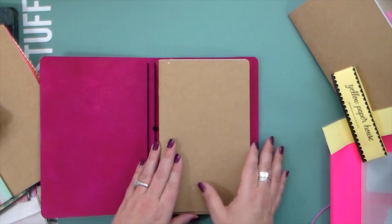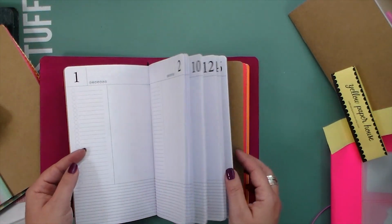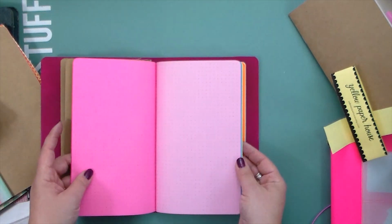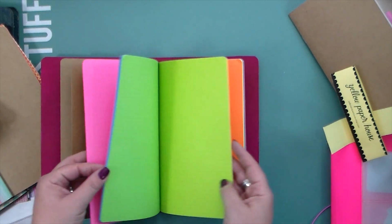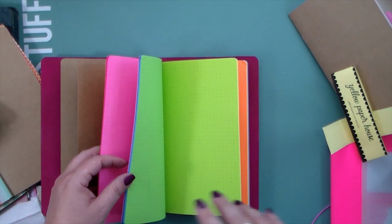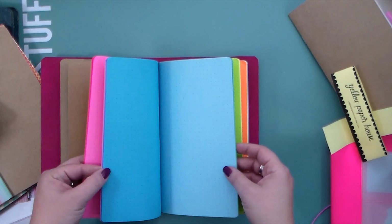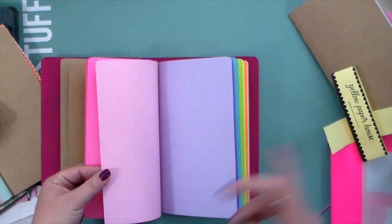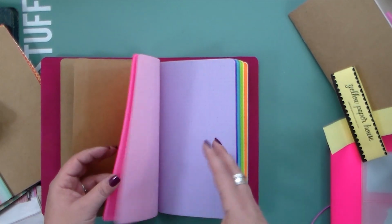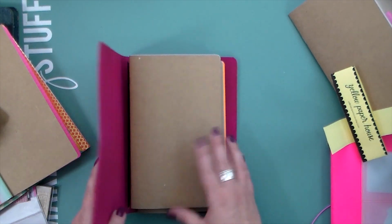One part of it could be your calendar, for assigning yourself tasks for that project, and then you could have it back here. I would probably put pictures in here off the internet. Say I was working on remodeling my kitchen. Knowing me, I'd print out a bunch of pictures that I got off of Pinterest, cut them out and paste them in here. That way when I was running around looking at paint swatches and stuff, I would have this to refer back to. That's just one example of a way that you could use it.